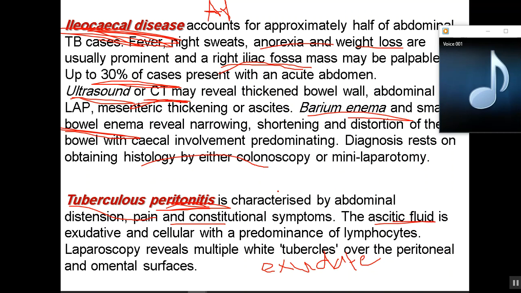But in this case, we have only high ESR and night sweats and acid fluid, which we can diagnose by empirical TB treatment. As we talk about our case, a young patient comes with pain and fever and high ESR. We send for fluid aspiration analysis, and we shall start anti-TB treatment. The patient responds in 2 weeks. So this is more documentation of a TB case. Okay, so the treatment can be useful for diagnosis.